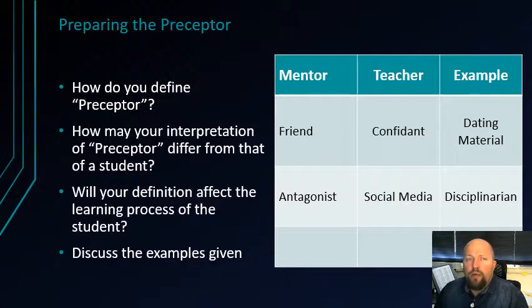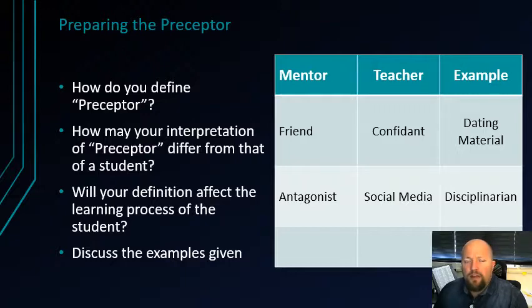So we can all think about those experiences that we had with good preceptors and with not so good preceptors, but think about what that means to you. What does precepting and being a preceptor mean to you? How may your interpretation of a preceptor differ from that of a student? What is your idea now, being on the other side of the coin, so to speak? How does your view of being a preceptor differ from that of being a student? What do you think your students are thinking, as well as what did you feel an adequate definition of a preceptor was while you were going through your training?